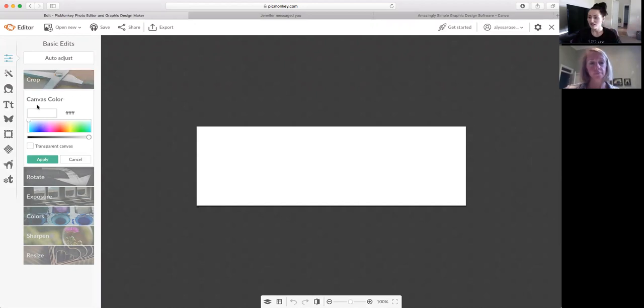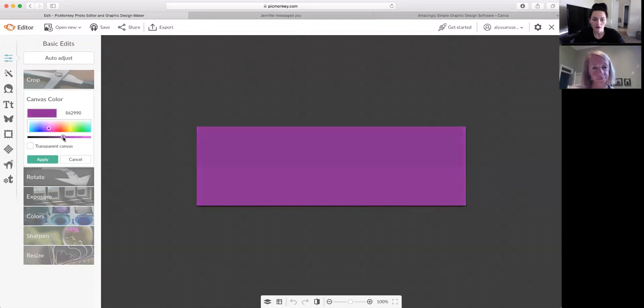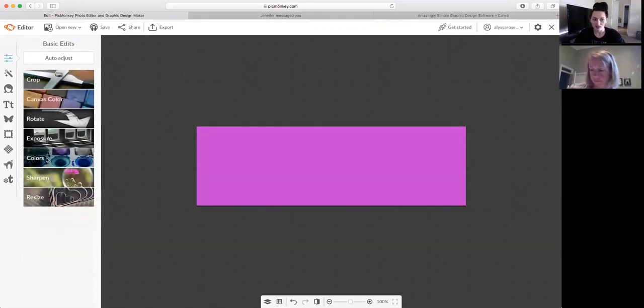So I always start with the canvas color. And usually I have no idea what I want before I get started. I just play around with it, find something I like, and just don't make it too complicated, okay? If your favorite color is purple, find a shade of purple. Work your way up and down over here. And if you want to make it darker, you're going to work with this lower half here. To the left darker, to the right lighter. Always apply it before you do anything else.